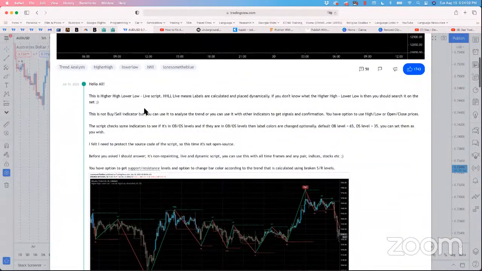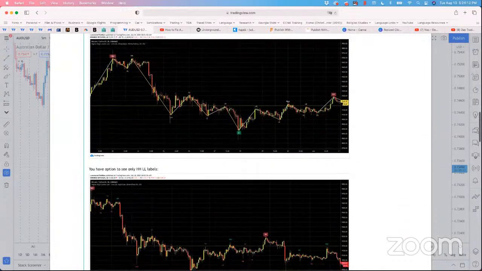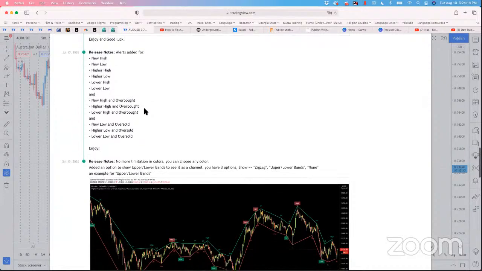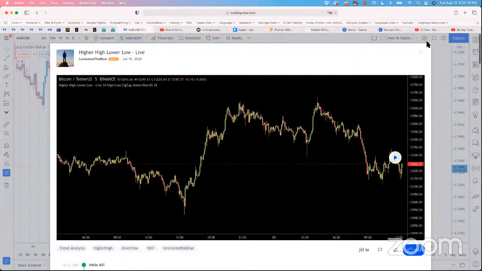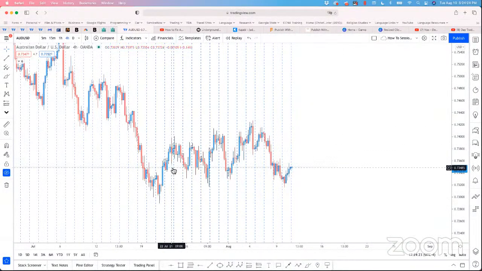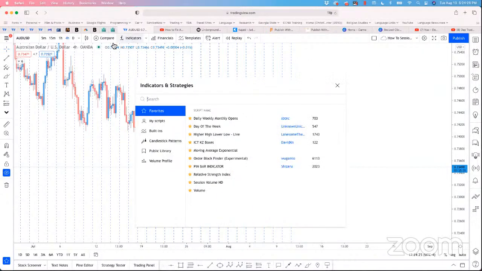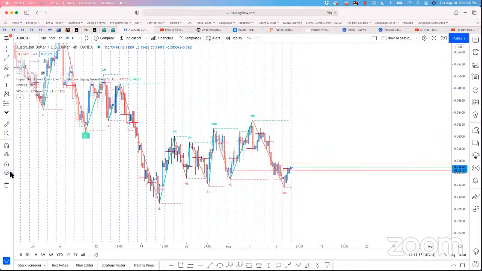This has all the information about the indicator, just in case you want to dive a little deeper. But the primary thing I want you to use this for is to help you find your zones, right? Starting with a blank chart, we'll go ahead and add it onto it. Let me hide the rest of these.